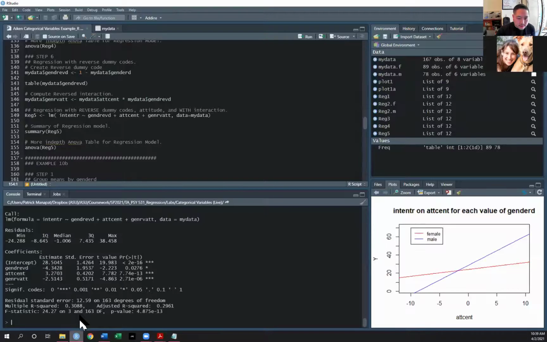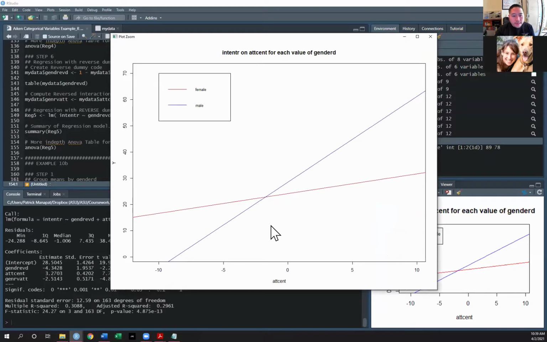So let me say that again. This is always a mouthful. When we're looking at B2, what we're looking at is the difference between the value of males on intention and the value of females on intention at the mean of attitude.